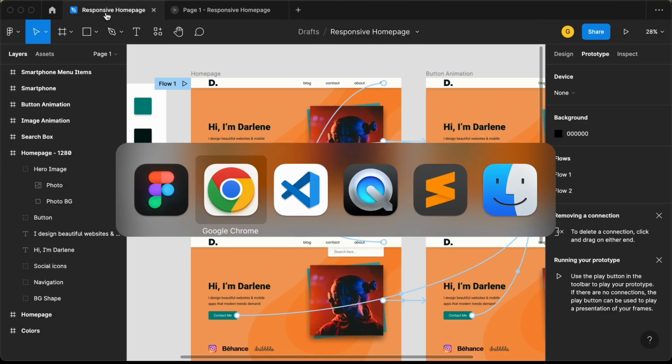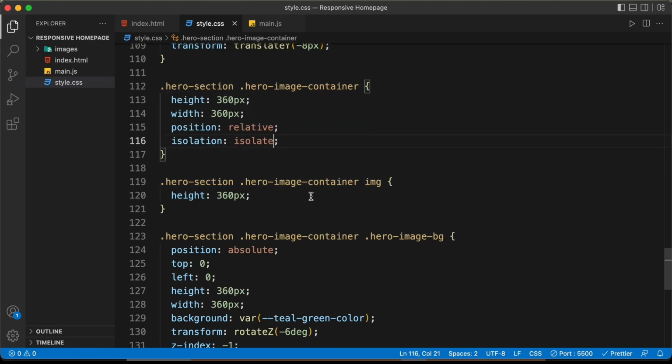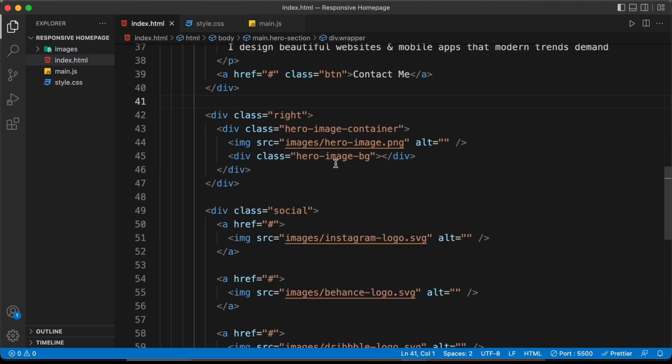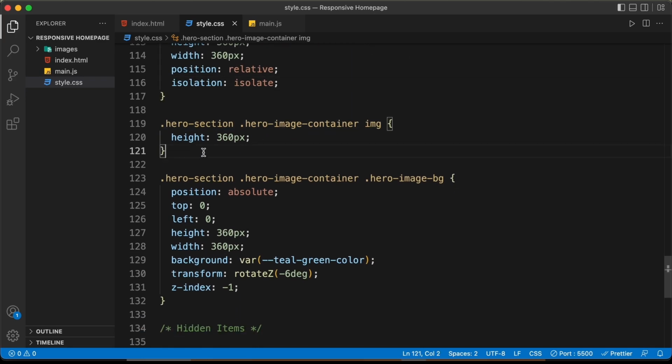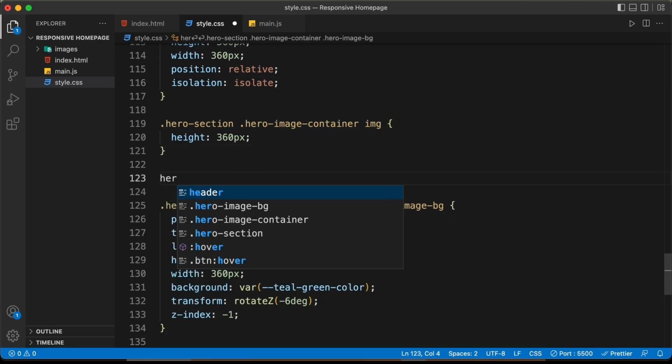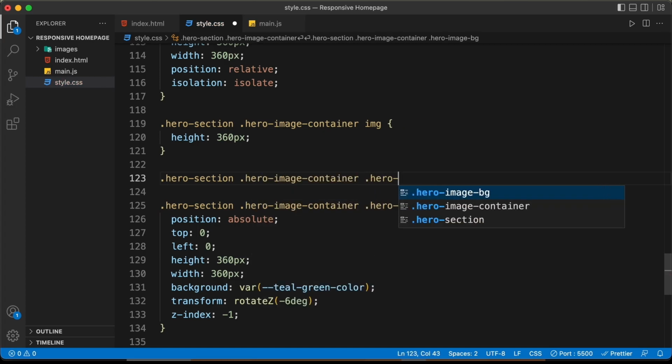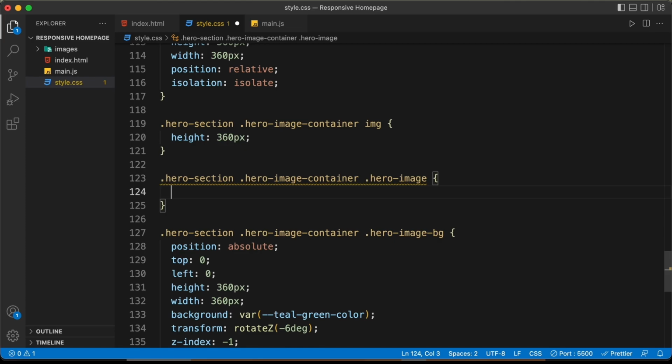So let's go back to our CSS, and let's target the image. So for the image we have this img tag. Now we'll also add a class so that we can select it in the CSS. So let's type class, and let's set it to hero image. Right, now let's go back to our CSS, and let's target the hero image. So let's type hero section, hero image container, hero image, and we will add a hover effect for this.